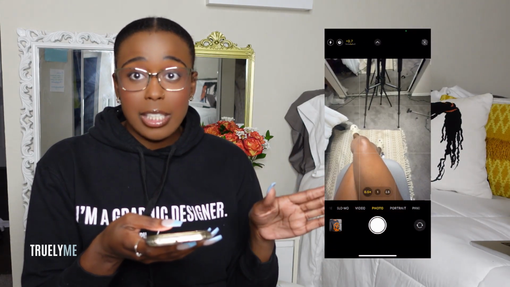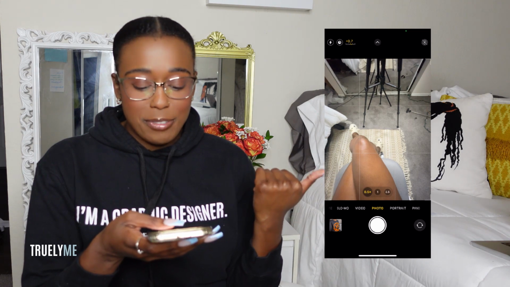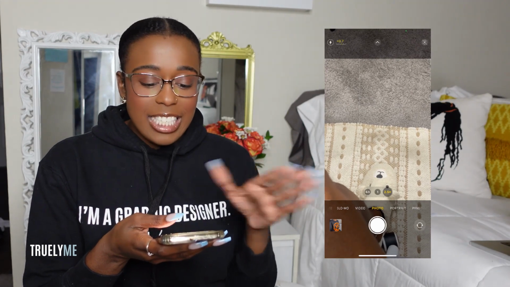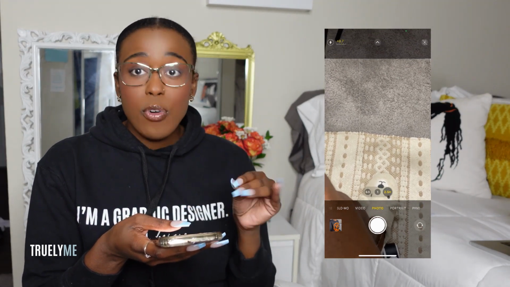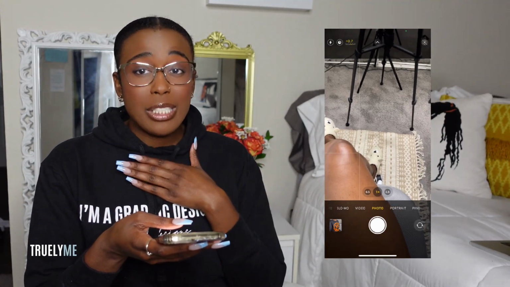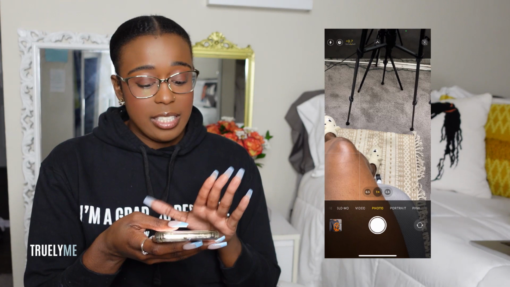You guys are probably looking at the trash on my floor from my previous video. And then you have the 2.5 where you can zoom in. Now you see my polar bear slipper. This is really helpful to get those quick zoom ins and outs to get your shot. Me personally, I believe that you should just stick with the 1x.